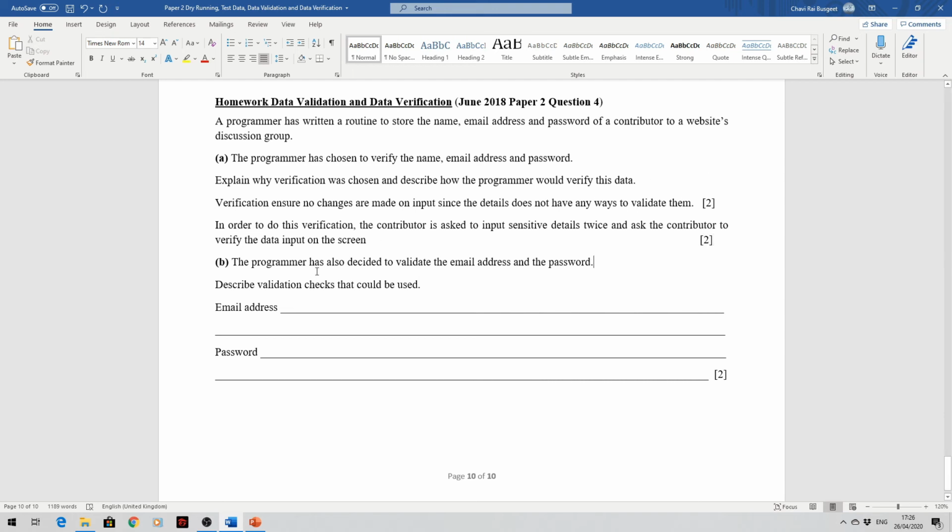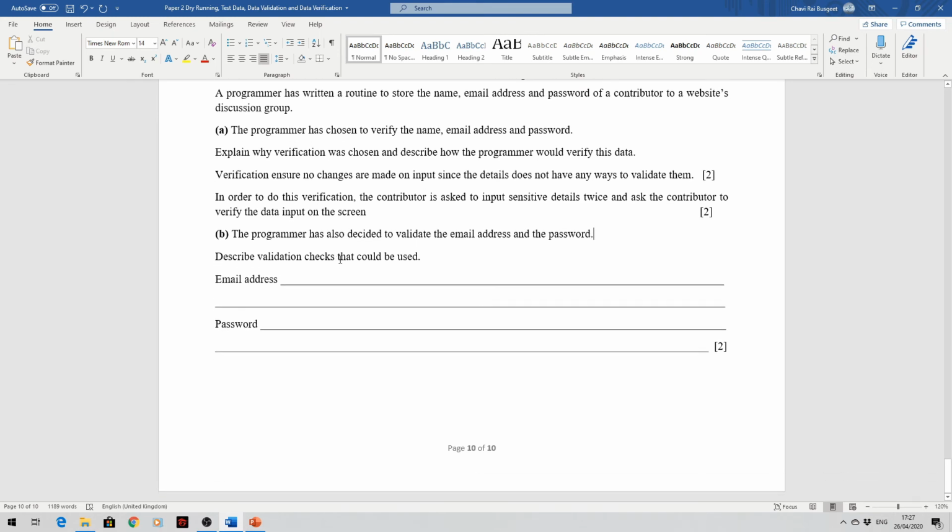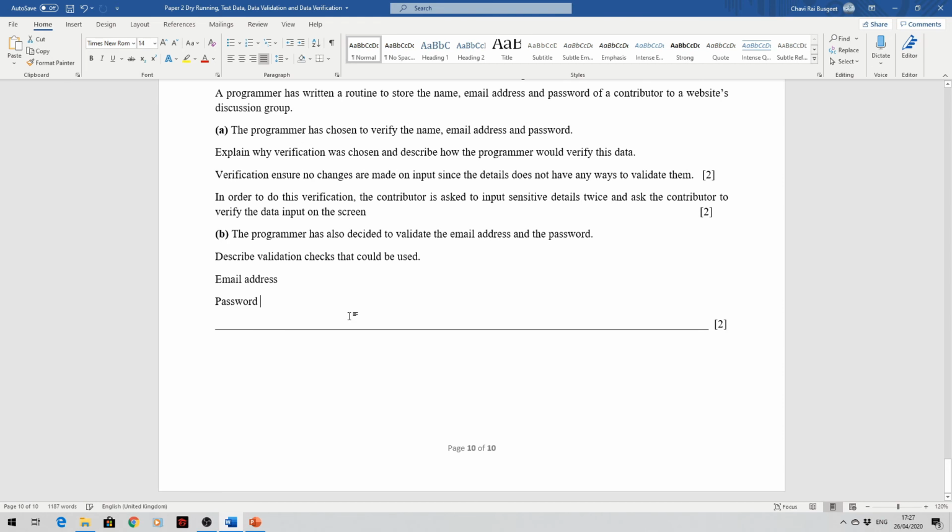Lastly, the programmer has also decided to validate the email address and the password. Describe validation checks that could be used for email address and password. So 2 marks. I think you just have to specify what type of validation checks will be more suitable. So for email, given that we have the @ symbol, we can just say format check.